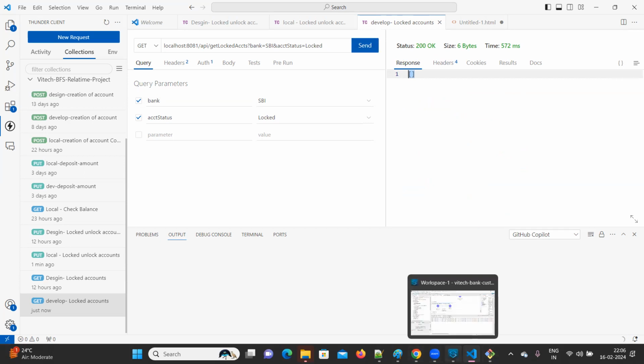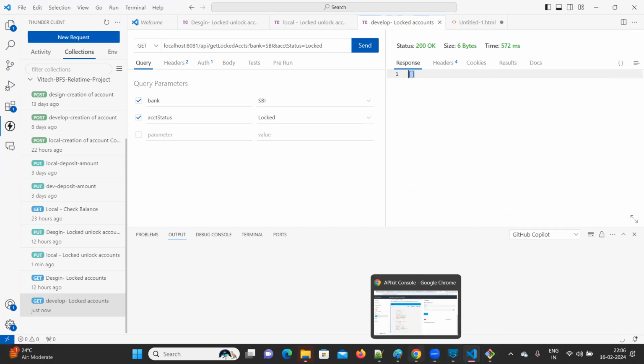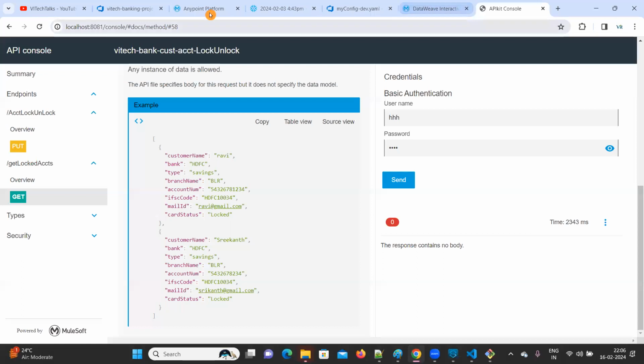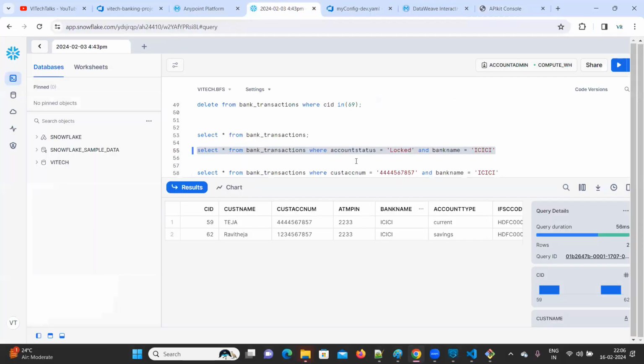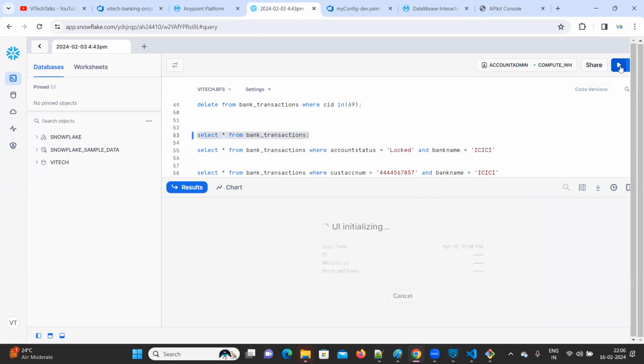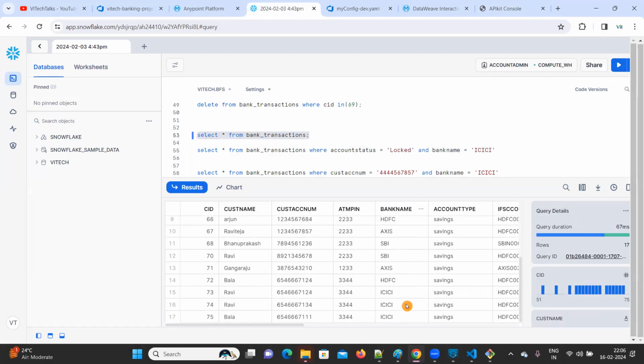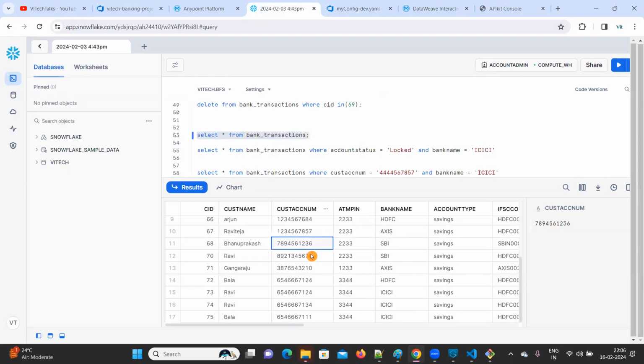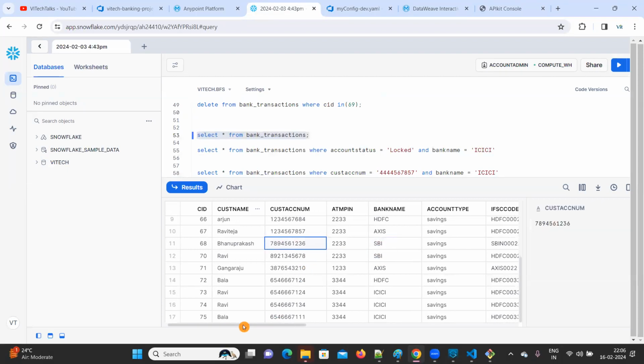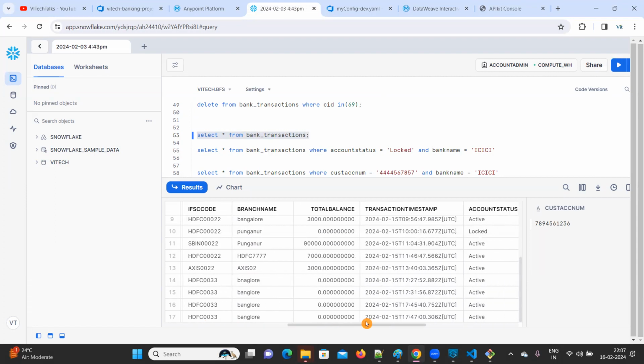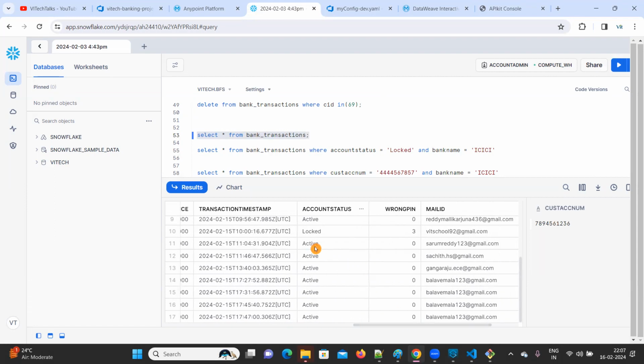So what we need to do in this case, I'll go and try to lock. I'll pick any one of the account. You'll see now. Okay, there is an SBI card. Okay, this is an SBI account. 68. Okay, it's an active now.